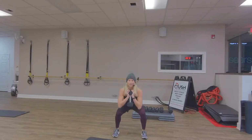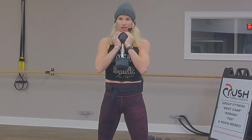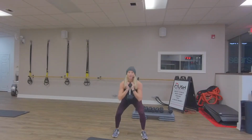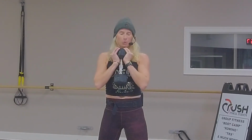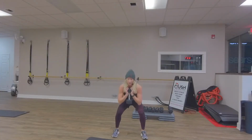And up, down and up, good. Dropping your hips to the back, holding that weight up in front of your chest. Good, just like that. Down and up. Digging your heels in and squeezing your glutes to the top. Good, rising up. That's it. Good, we got about 5 seconds here and we're going right down to the ground. So it's gonna be a quick transition, no breaks in between.